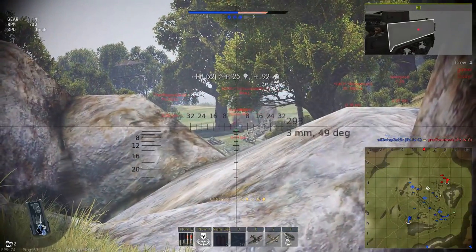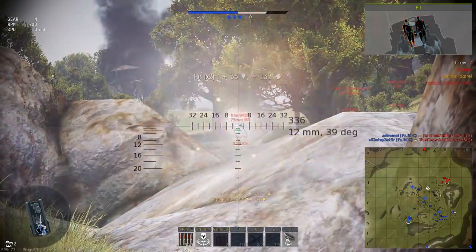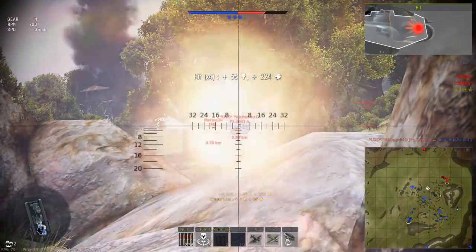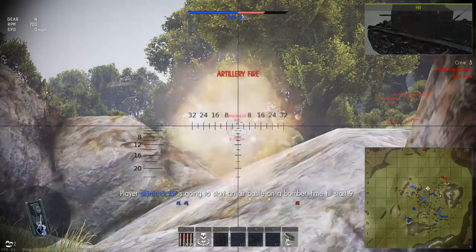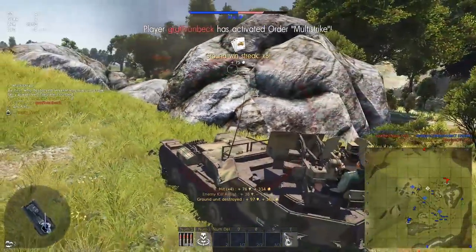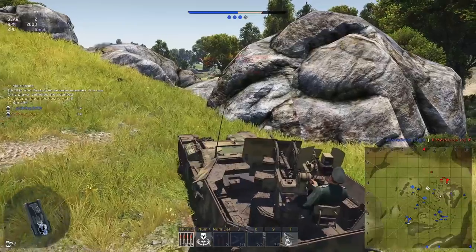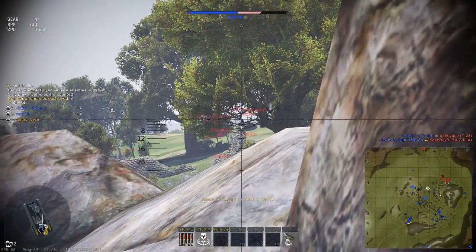28, I'm not doing much against it. One vehicle pulling in front of the other one got me distracted. Oh, they're hitting me with the arty. Arty can be dangerous, but I got a decent spot. If I get too far out in the open, I'm subject to getting sniped down this road. Okay, whew. Survive the arty barrage.